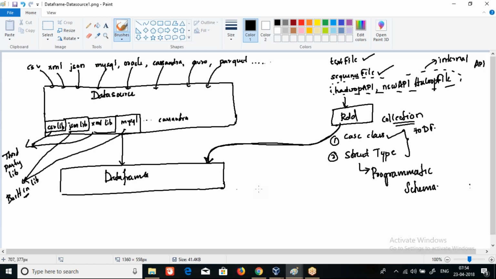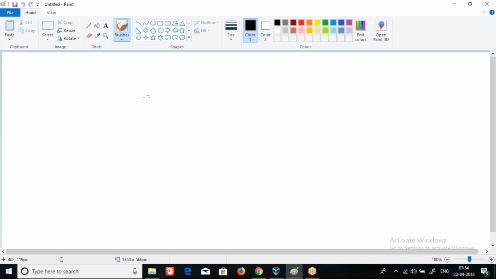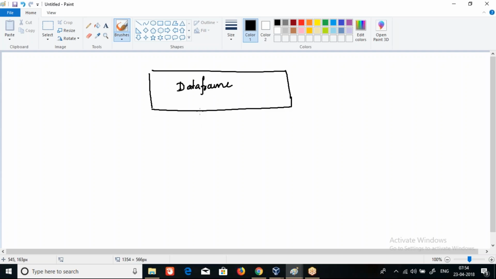Once we have our data frame, the actual processing starts. You can start processing the data. This will be a bit simpler.